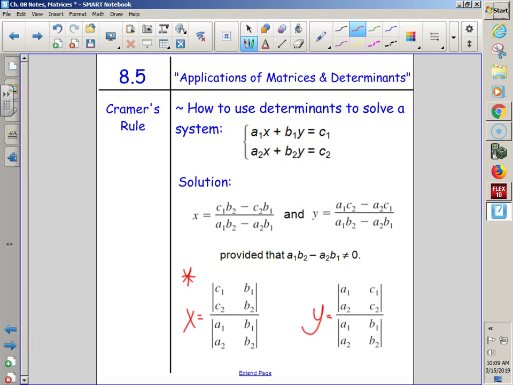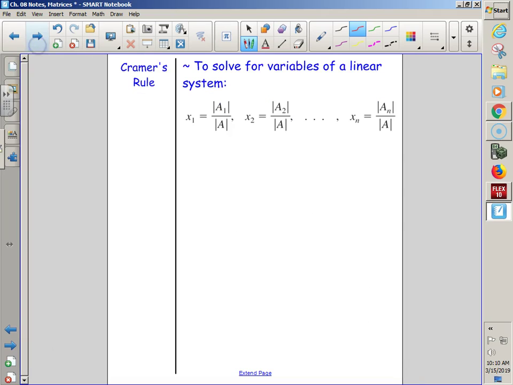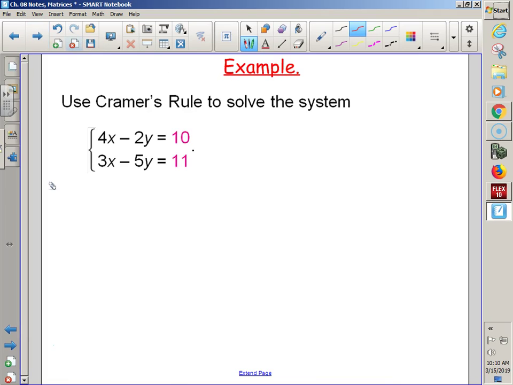There's a pattern to Cramer's rule. Cramer's rule says that we can solve a system of equations using all the numbers from the system set up in matrices, but we make little fractions where the denominator is always the determinant of the coefficients, and the numerator is the determinant of the matrix formed by ignoring the coefficients of the variable you're solving for and bringing the solution in. So, there is this whole little formula for it. I don't really like that because it just makes it more complicated than it has to be.